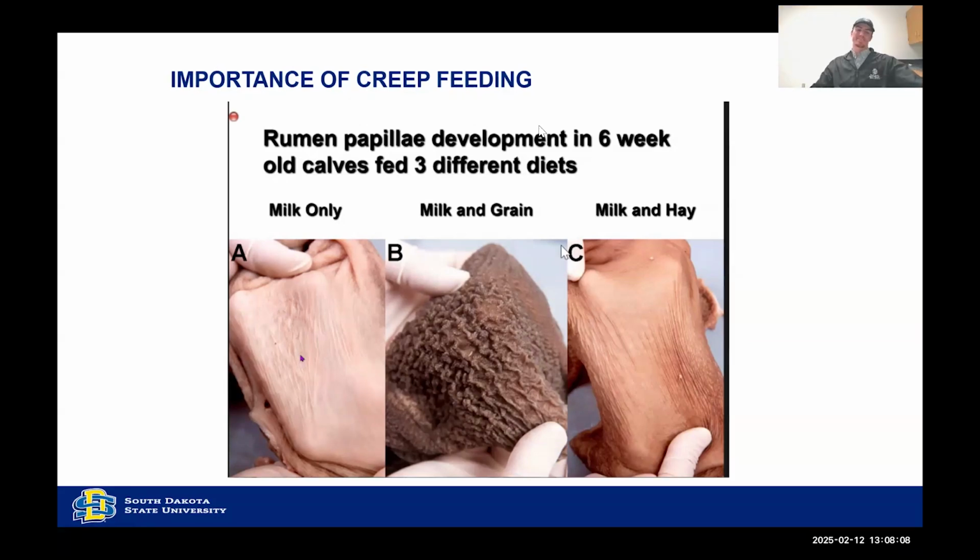I'm not sure. Goats are not my specialty. I'll say that, I would say as long as they're drinking the milk, it's probably not an issue. If we look at what they do on dairy farms, the first thing that we do to those calves is try and get them trained to drink off of a bucket instead of a nipple, right? So it's probably not that big of a problem. As long as we're watching its intake and making sure it's drinking, it's not that big of an issue for us.